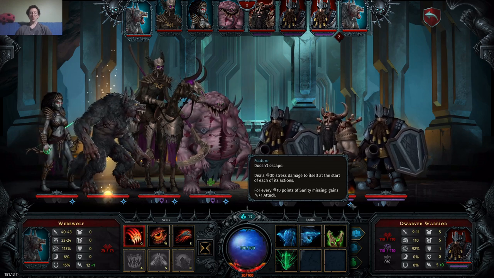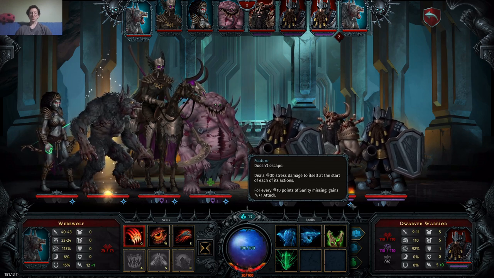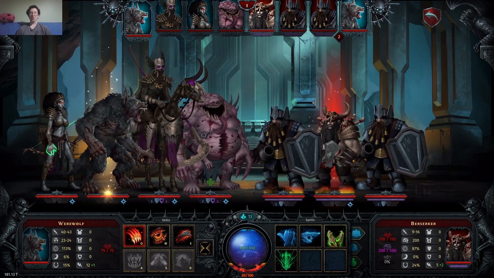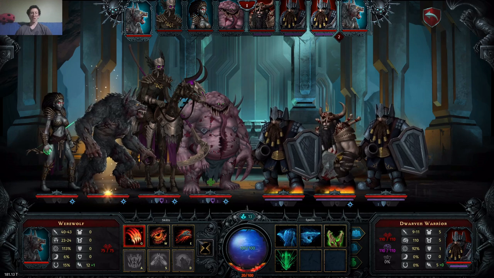Doesn't escape, deals stress damage to itself at the start of each of its actions. For every point of sanity missing, gains 1 attack. So this gets stronger the more stress it is. Got it.